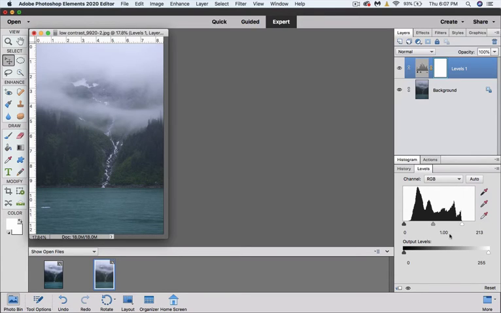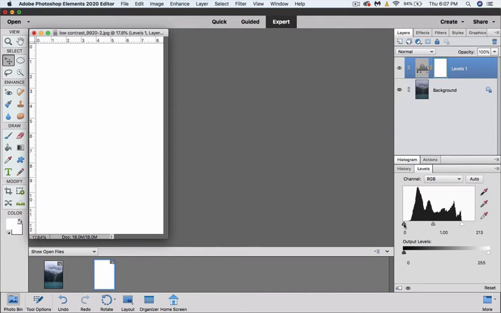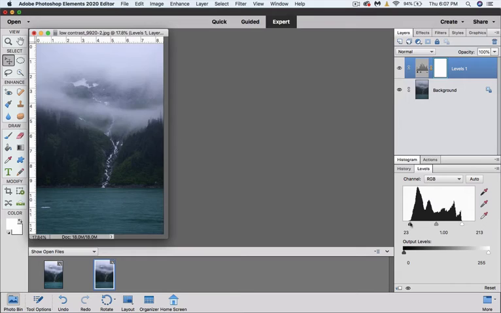And now I want to correct the blacks. So I grab the left black point, hold the Alt or Option key, bring it up till it touches the histogram, and watch the white screen. When I see colors appear, I have to back up. I don't want to make any of it go over. So what I've done is I've done the best to help make that simple adjustment. It isn't done, but I've made something similar to what was done in Camera Raw.